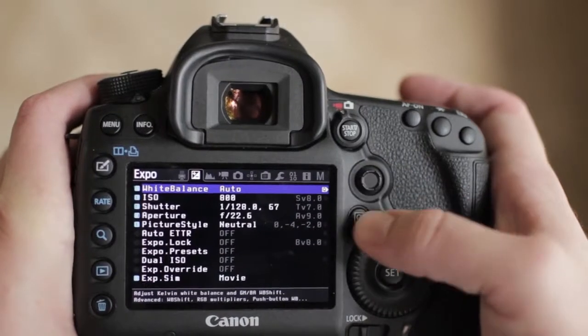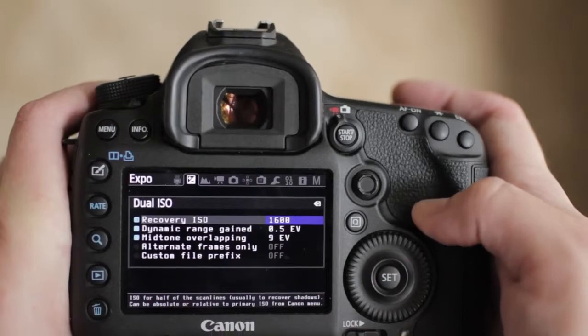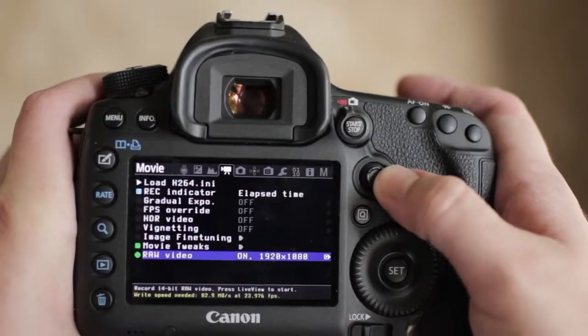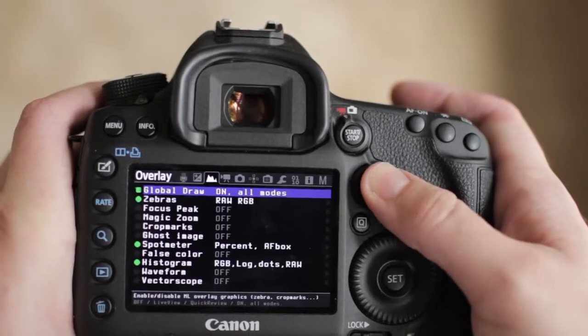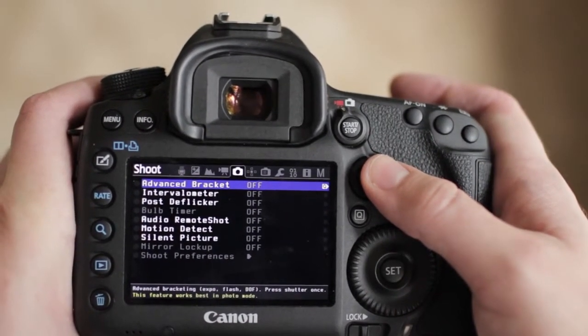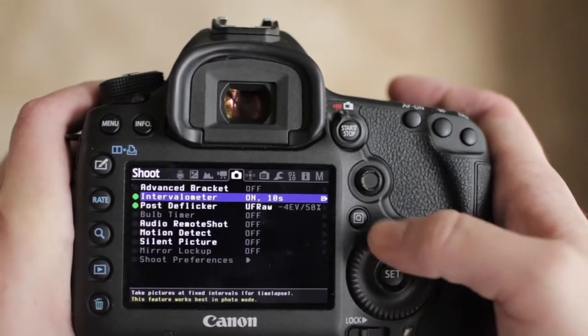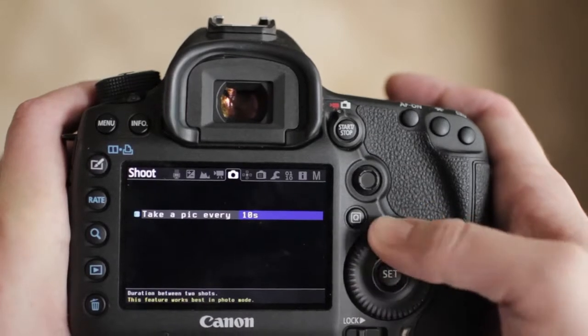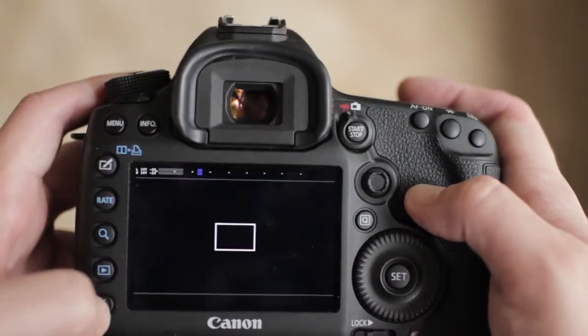If you're interested in shooting dual ISO video or stills, go to the Exposure menu — it's the second from the right. Down towards the bottom you'll find the Dual ISO option; press set to enable it and Q to change more options. To shoot a deflickered time lapse, first go to the Exposure menu and enable Auto ETTR, then go to the Shoot menu — the fifth one from the right — and enable the Post Deflicker option. Then enable the Intervalometer, press Q to set your shooting rate, press the trash can to exit, and the camera will start taking pictures for your time lapse.